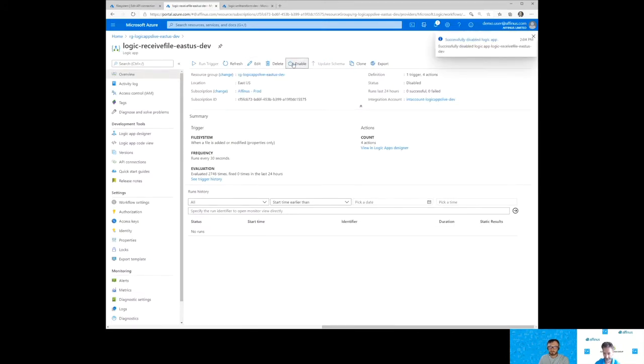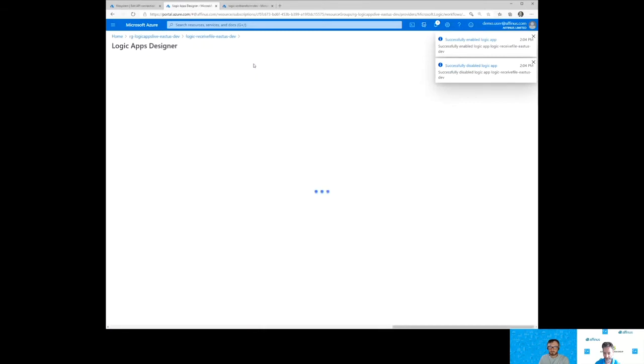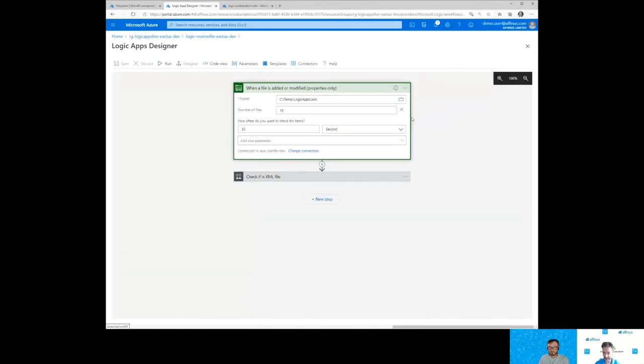Right, so I'm just going to enable and disable the logic app, and I'm going to edit it, and I'm coming back in here, and I'm expecting this to still fail because it's using a cat. Oh, no, now it's worked. Okay, there we go. Maybe enabling and disabling the logic app is the refreshing of it. So now it's working. So it's correctly picking up that I've got these two folders.